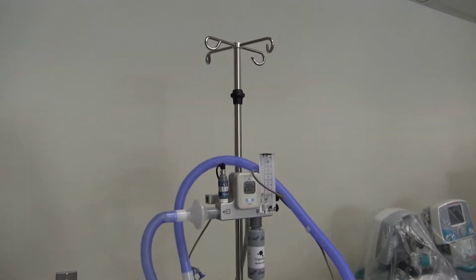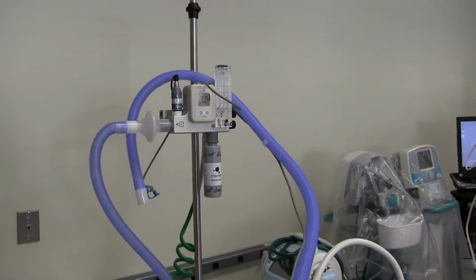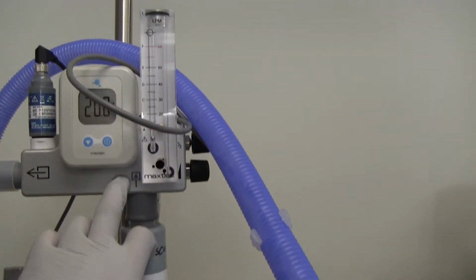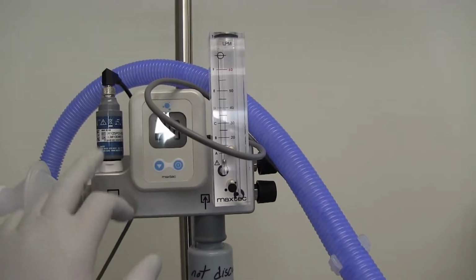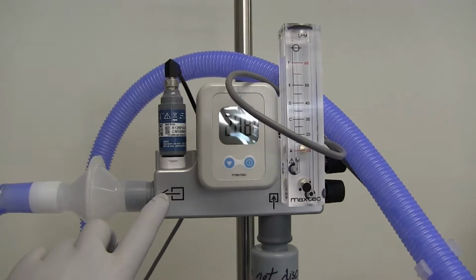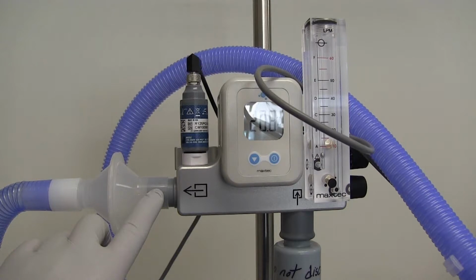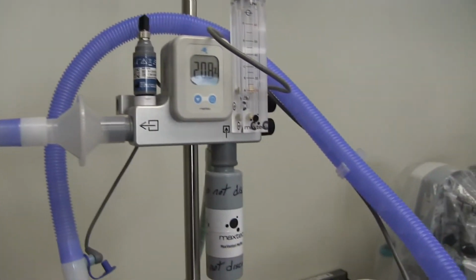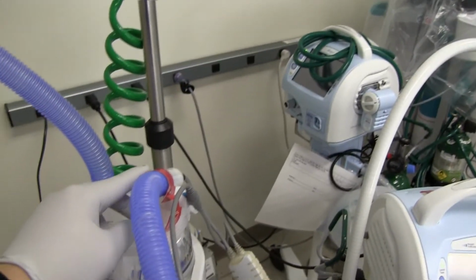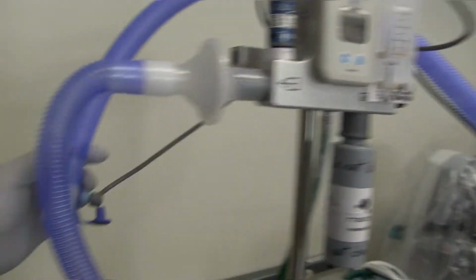Alright, so we've made it over to Grady. Here is a high flow nasal cannula setup as it is on the pole. Right here we have your high flow meter, which is already pre-attached to your blender, and then you have your oxygen analyzer, which is the probe that sits in line, so you can follow the flow. You follow the flow out, coming out from your blender, out to your dry side of your circuit, down to your humidifier chamber, and then you're going to have your wet side, which is a longer circuit, as you can see here, and it goes all the way up and ends here.